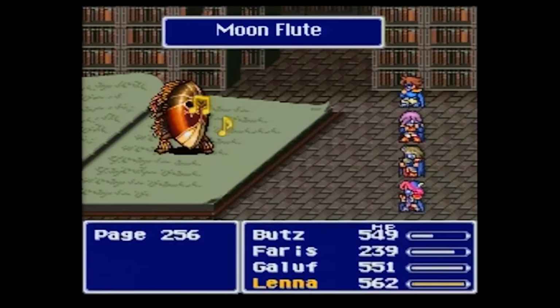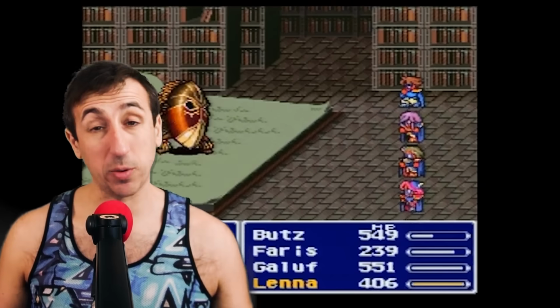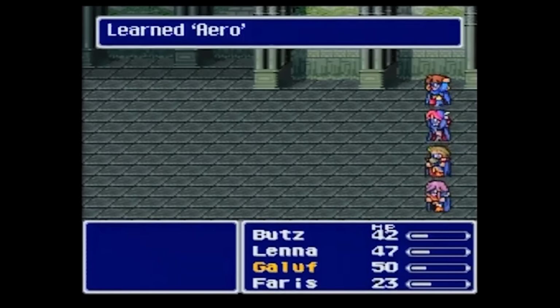And one of my personal favorites, although it has limited utility, is Moon Flute. This casts Berserk on the entire party. And while this can be useful to increase physical damage, you completely lose control of your party. So in a battle where you need to heal, meh. But offensively, they do have some cool options.